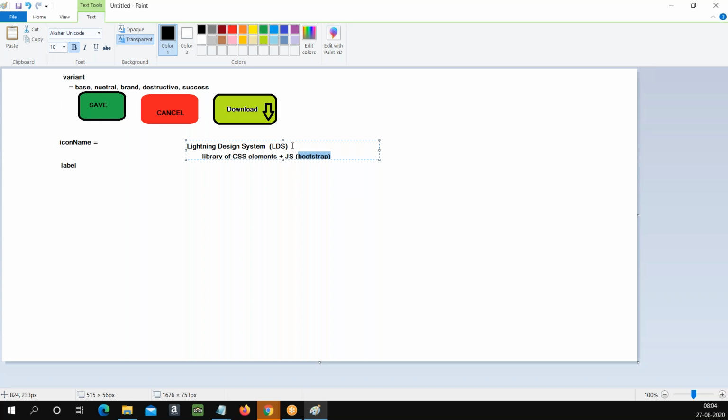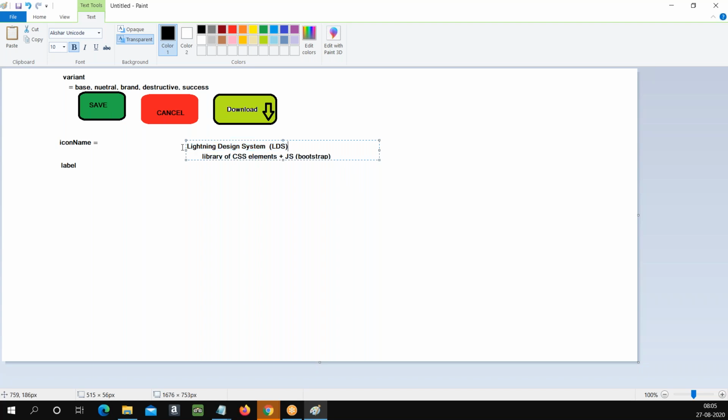Instead, you can just refer to this library, which is given for your Lightning application, and include that library so that you can refer to all these variables from it, so that you need not implement the CSS properties on your own, isn't it? Otherwise I need to give a background and add the image and all, right?